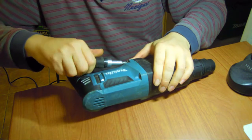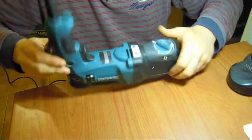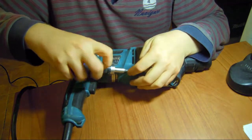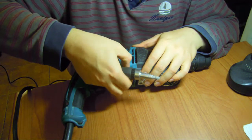This cost a good £130, so maybe the part is not that expensive. Until we get there, it's a lot of parts, a lot of mechanical stuff. So basically now we take this apart and we remove the electrical and now we will struggle with the mechanics.